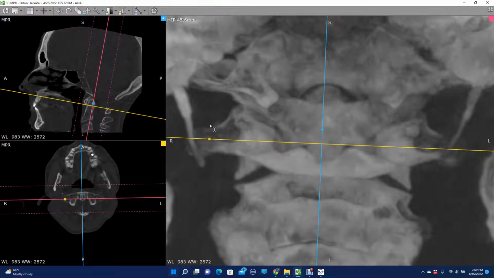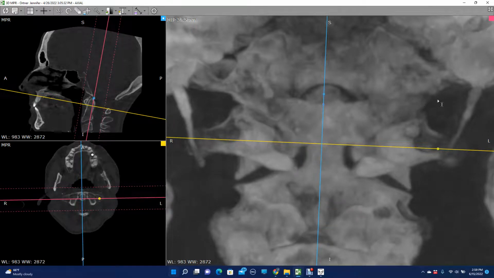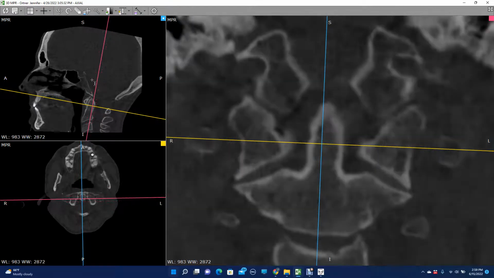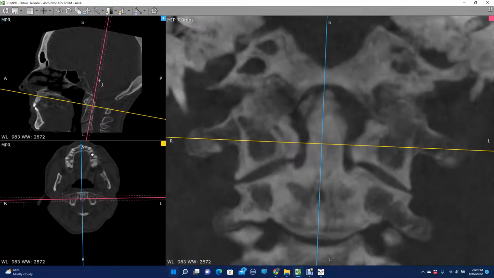Now, I do think that adding a little bit of thickness here makes some of these joints sometimes a little bit more consistent. So if I can see a nice flat condylar joint to measure, I'll do it with a thickness. If I can't, we'll do it flat. But it kind of changes it a little bit.